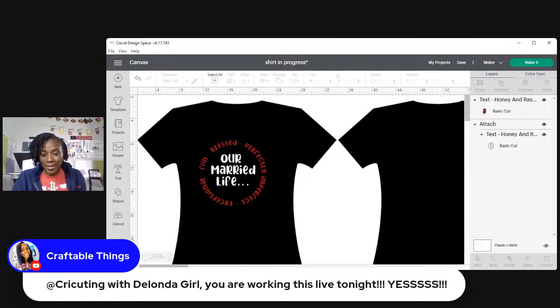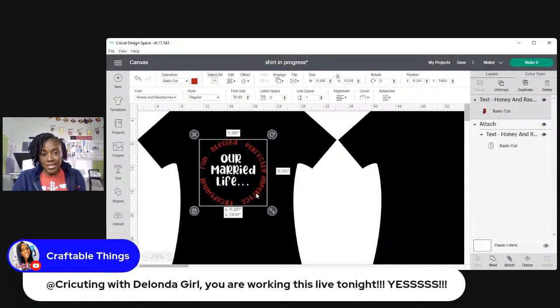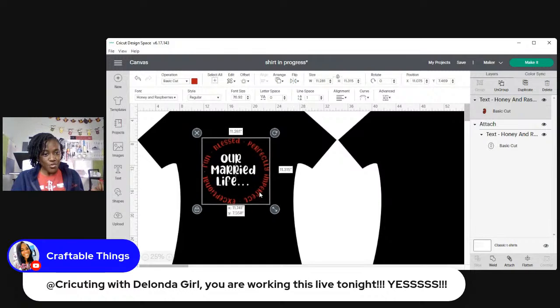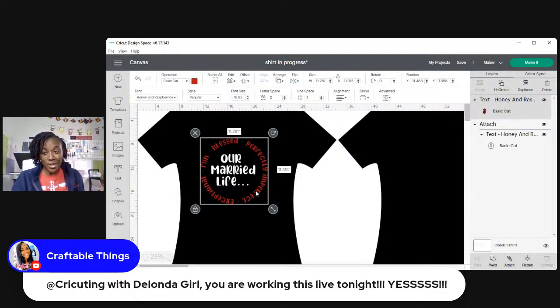Okay, I'm going back. Now that I have it the way that I want it and I think I like it, what I might also do, if I wanted to put an offset behind this curved part, now is the time to do it. Since it's already curved, Cricut Design Space can't tell me you can't put an offset.